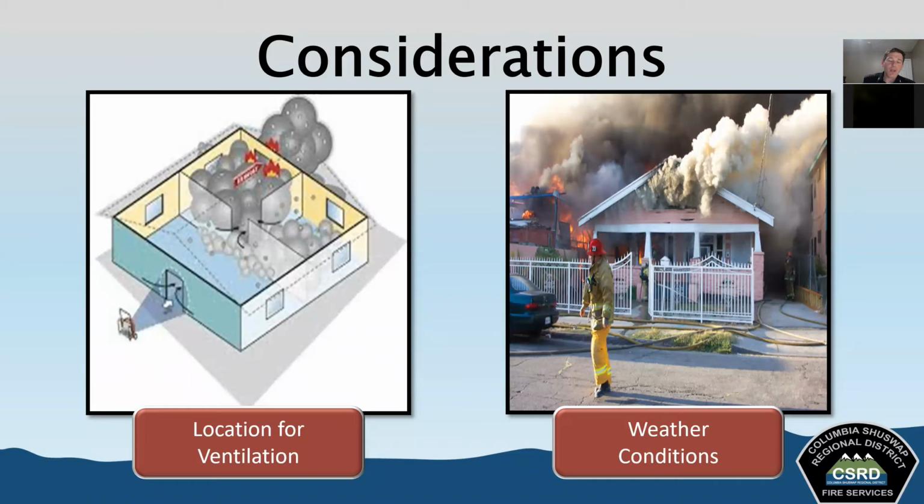And what do we think the effect that the ventilation is going to have on this fire? Is it going to make it bigger? Is it going to keep it in a nice little tight corner? Is it already basically, I mean, we're going to write that room off, but we're going to be able to contain it to that room by using ventilation. So again, that's going to depend on all of these factors.